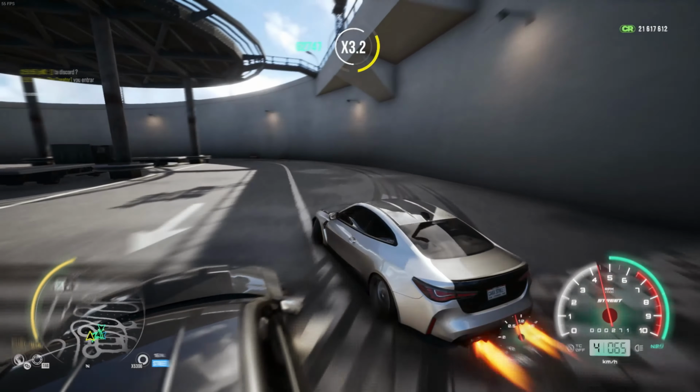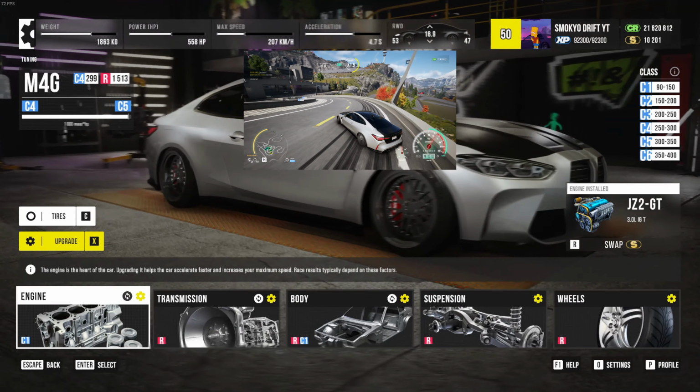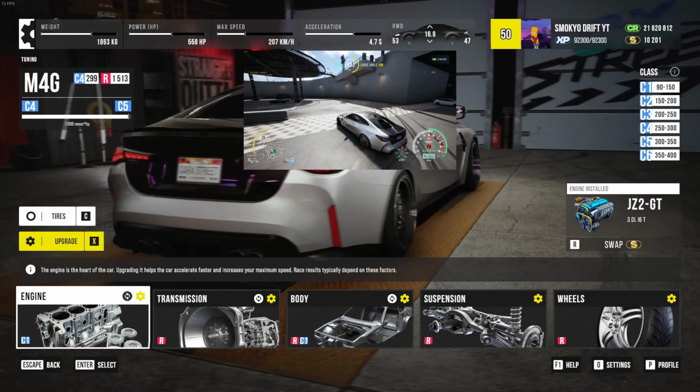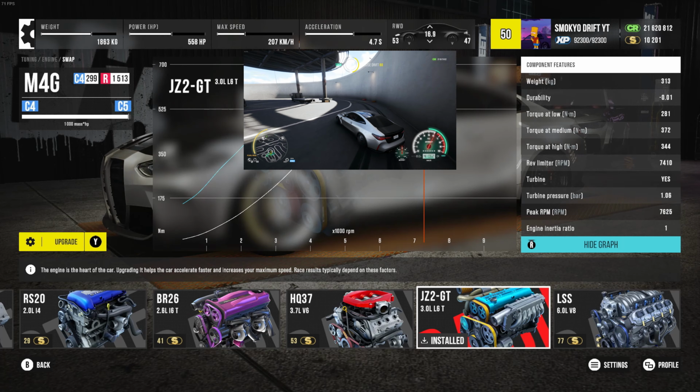But look, man, enough of this. Let's get into the build. All right, so y'all already know the vibes. I'm gonna show you every part on the car, and then I'm gonna show you the tune. But first, can't forget that it has a 2J engine swap.